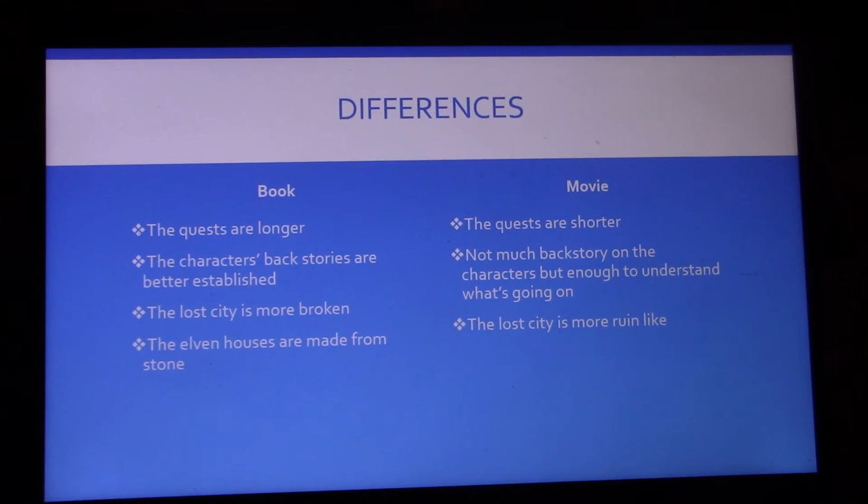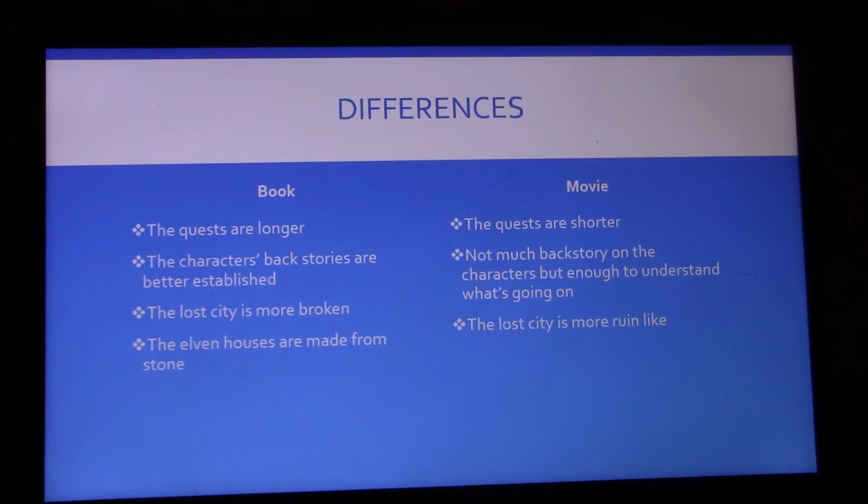Okay, the Lost City is a lot more rushed. Again, I think this is more time consumption. They had to really compress it. They couldn't spend a lot of time with the friends, the companions, the heroes, whatever you want to call them, exploring Xak Tsaroth, or Zaxxaras. Sorry, I mix up the cities every once in a while. Exploring this lost city, this forgotten city, this ruined city that is home to the dragon Onyx. They couldn't have them exploring it quite as much in the movie as they could in the book.